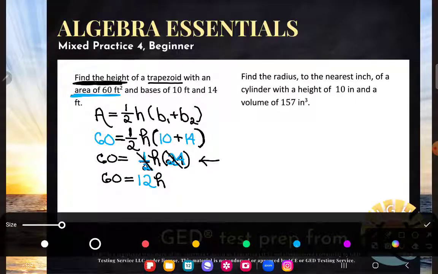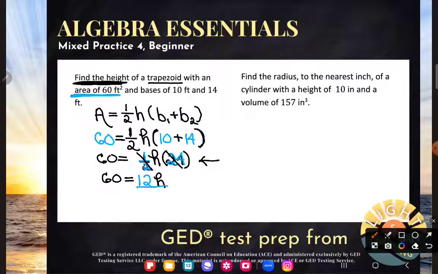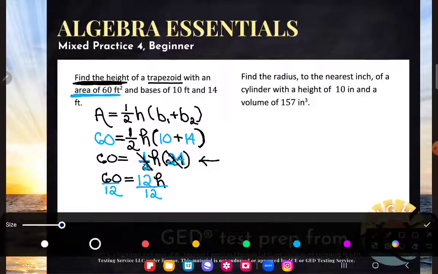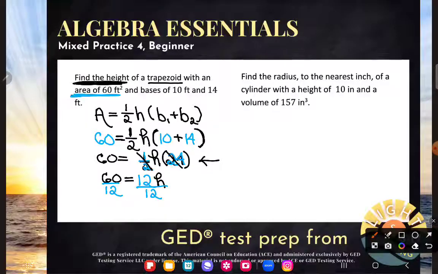Well, I couldn't multiply it in, but guess what? I can get rid of it by doing the opposite. I'll divide it away, and I can do that as long as I keep my two expressions equivalent, keep that relationship between the left and the right-hand side. Multiplying and dividing by 12 are opposites. They cancel. H is alone just like I wanted. And 60 divided by 12 is 5.